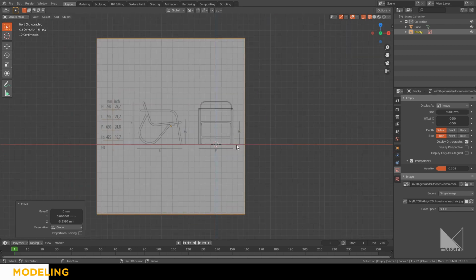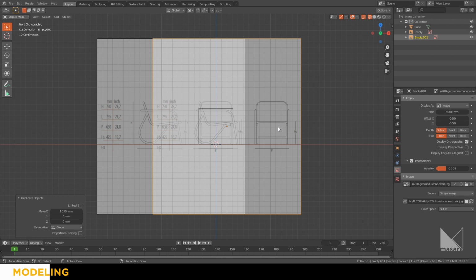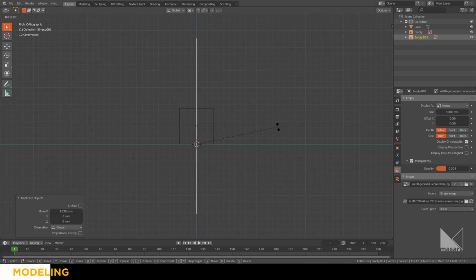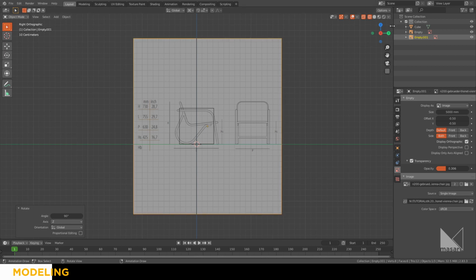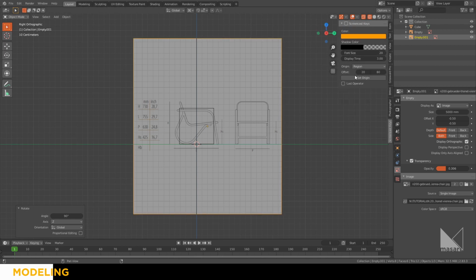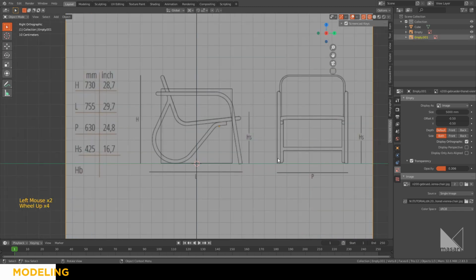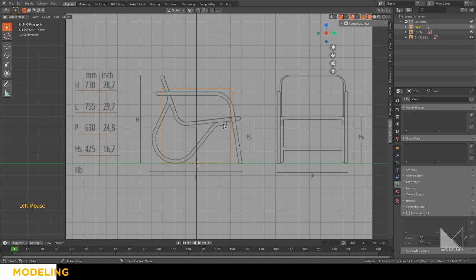I'm gonna duplicate this one and go to the side view and rotate this one by the Z axis 90 degrees. Forgot to turn this on. Okay, so this one, that's okay.